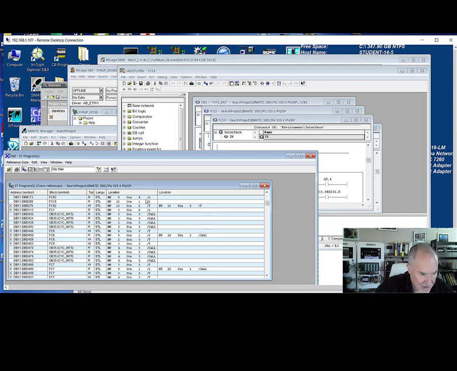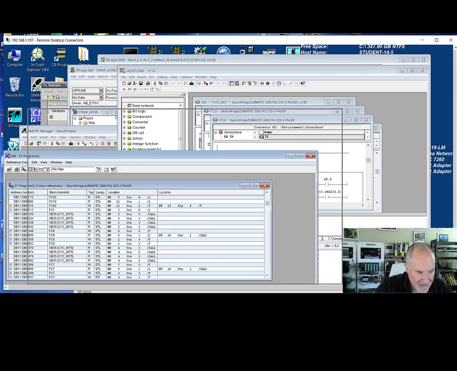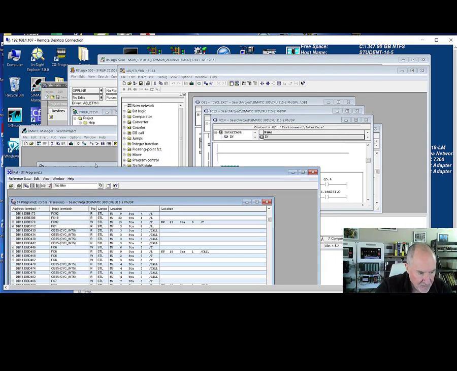But that's where I would start looking for, okay, what could have changed DB11, and we'll go back here, DB11.DBX144. DBX144 is an individual bit within DB11. I could also go into my usage table that I was at before, and I could look at the entire word and find out what changed that.